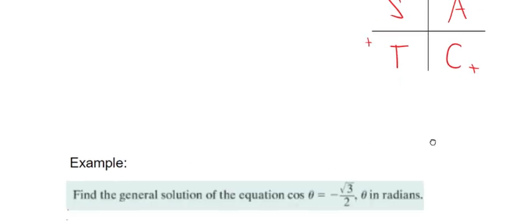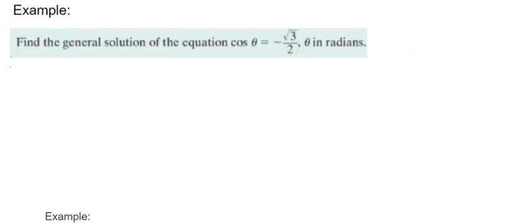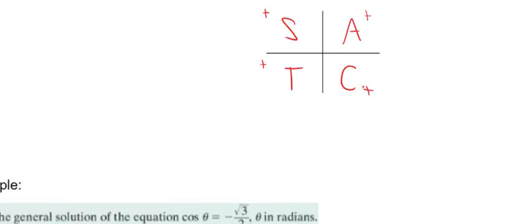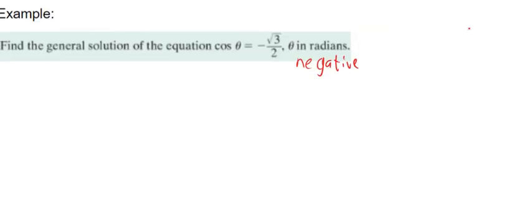But what we need that for is when we look at examples like this. I'm going to go through 3 examples here. So cos theta equals minus root 3 over 2. We can see that cos is negative here. Because cos is negative, we're going to be looking at this quadrant here and this quadrant here. So our solutions to this equation will be in those 2 quadrants. I'm just going to remember that it's negative, and now I'm going to solve cos theta equals root 3 over 2, as if it was positive.